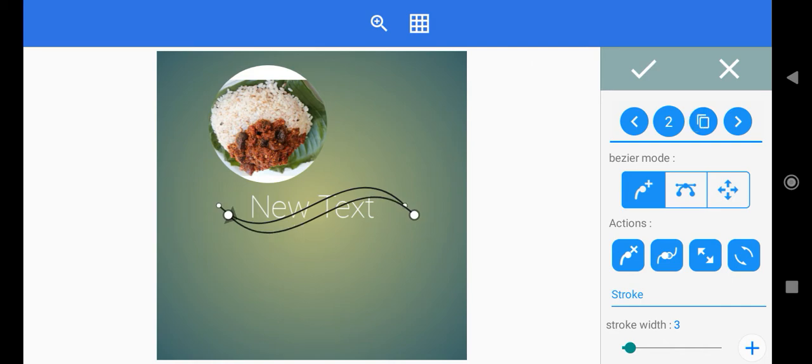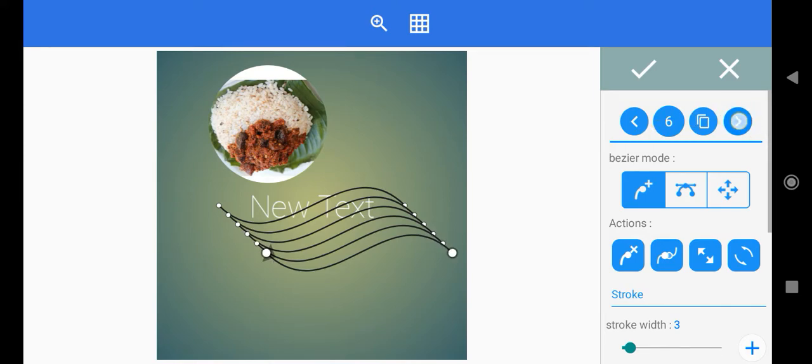You can see it is being copied, right? And it is copied into 2. Okay, it is copied into 2. You can keep adding, it is copied as many times as possible. So as you can see, this one will take you to each one of them, and you keep customizing and working on them.